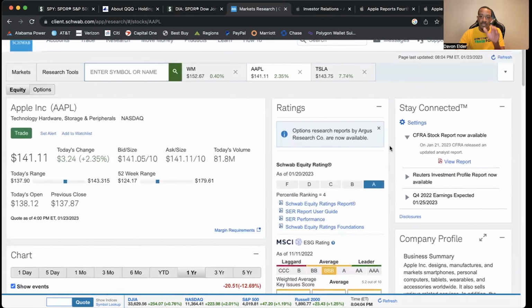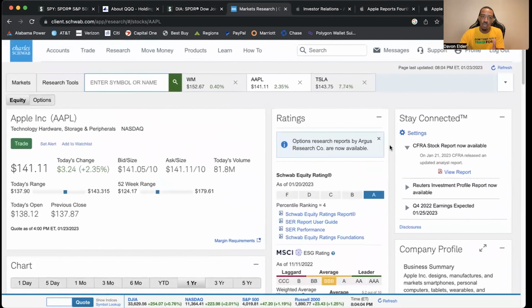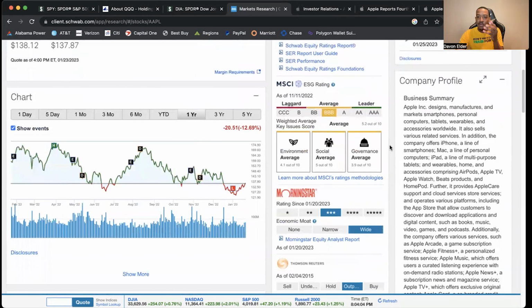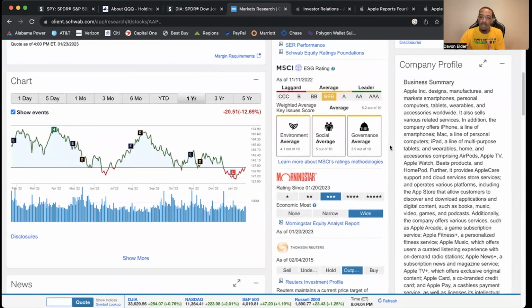And so this is Charles Schwab, and I have my Charles Schwab brokerage here. The reason why I like Charles Schwab is because Charles Schwab has a very, very good business summary. When I'm looking at stocks, I can say, okay, I'm not very familiar with this stock, let me go see what this stock actually does. So let me read the first paragraph here so we can see what type of information we are getting from the business summary.